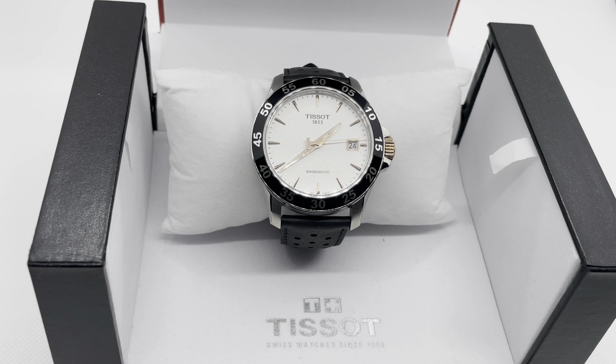Yes, but I don't think I would go for the two-tone version. It's a very nice watch that I enjoy, but it doesn't get a lot of love or wrist time, mostly because of that. But if it's your kind of style, go for it.